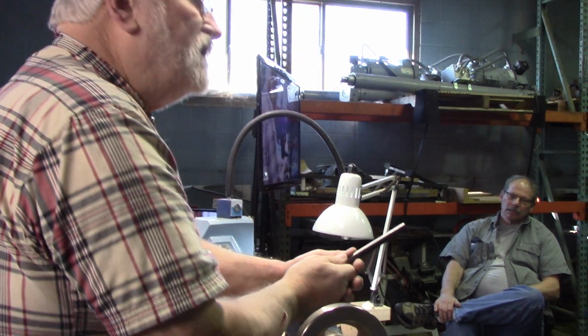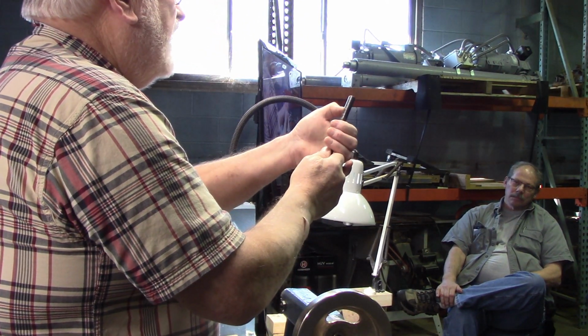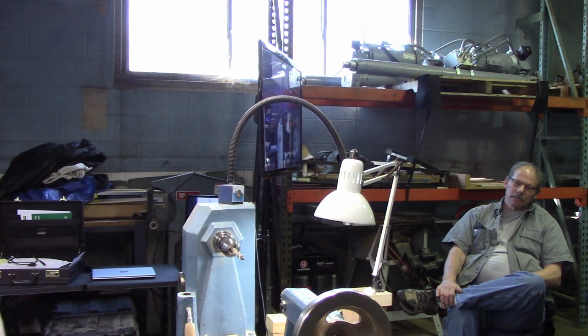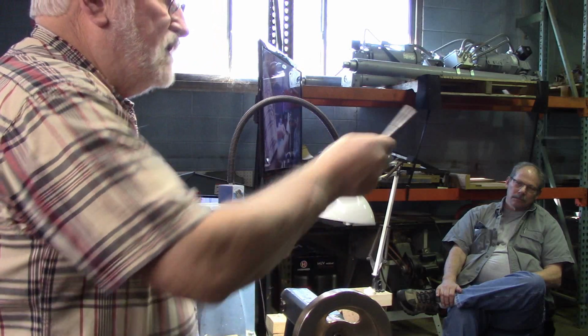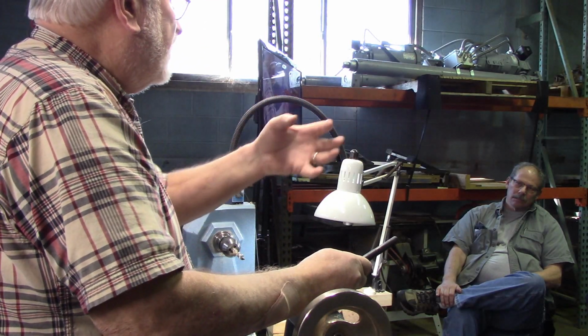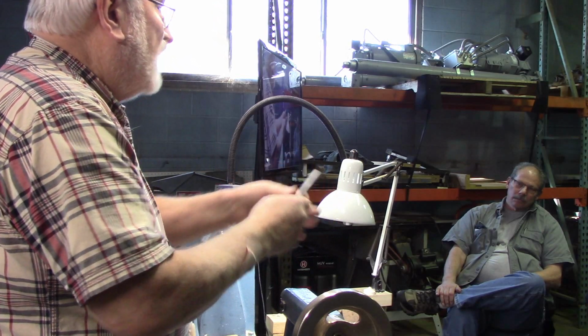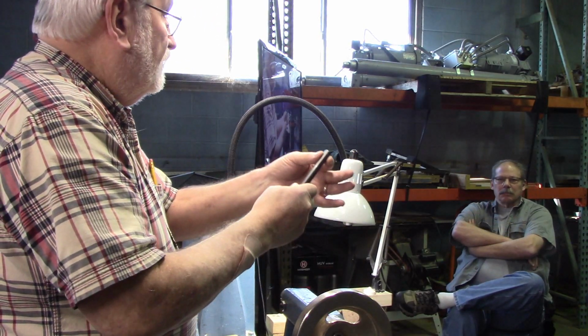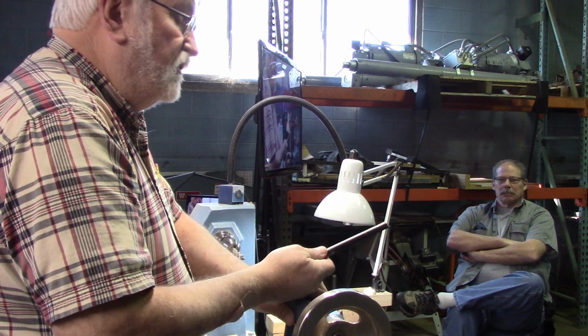What I do is glue these in with epoxy. 5-minute epoxy works great. Before I do it, I take it over the grinder on the side of the wheel and make a few little V grooves in it periodically. That gives the glue someplace to go, rather than just sitting on the side of the tool, it goes into that little cavity and does what it's supposed to do.